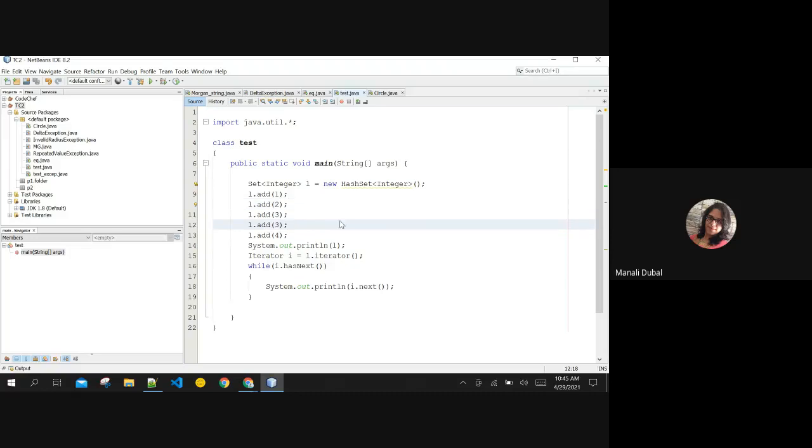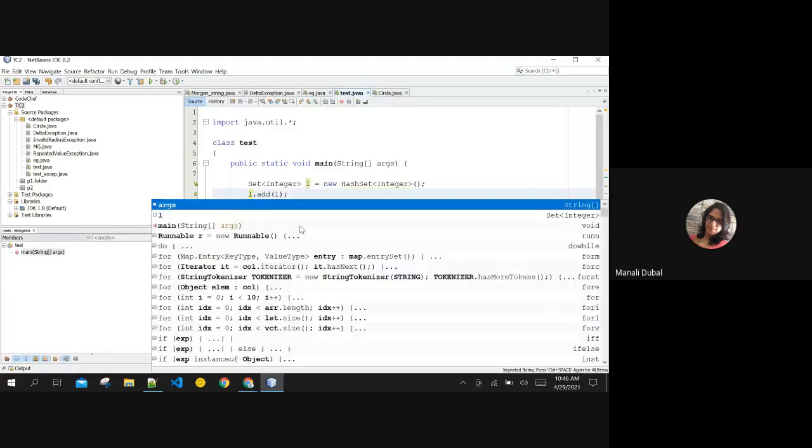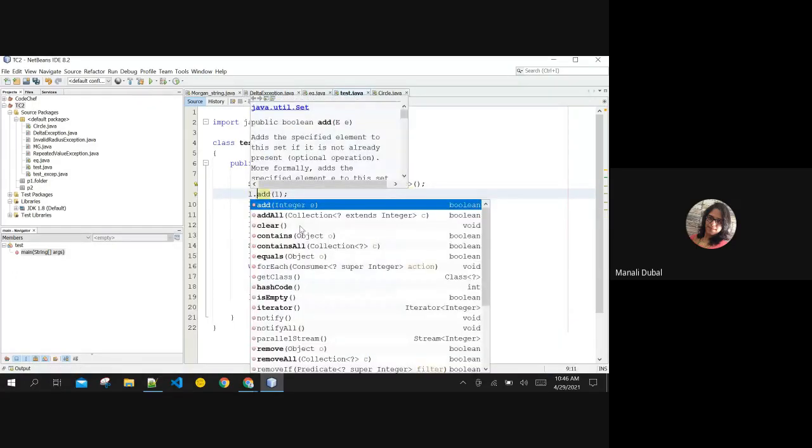One more thing to notice here is that duplication is not allowed. Let me show you one more thing. If you look at the add method in the collection interface, it is returning Boolean.